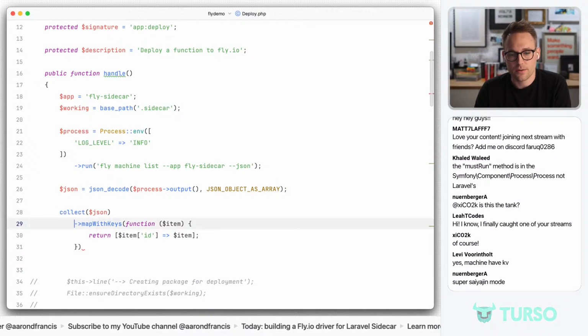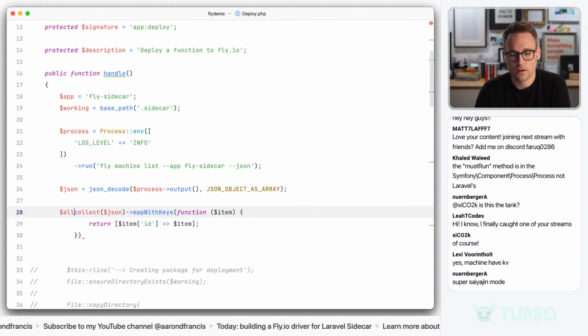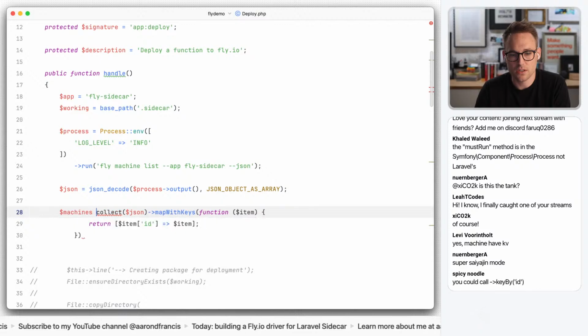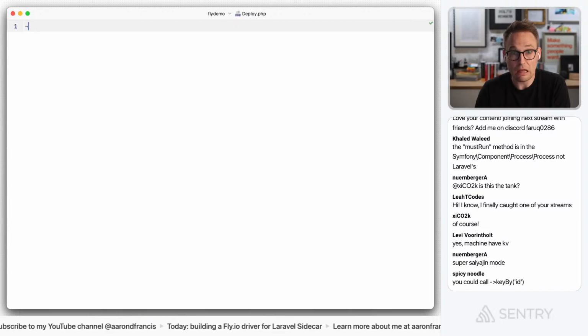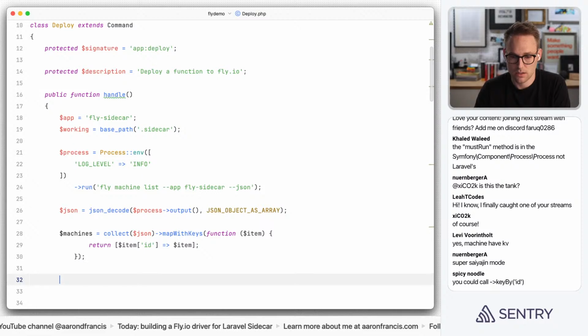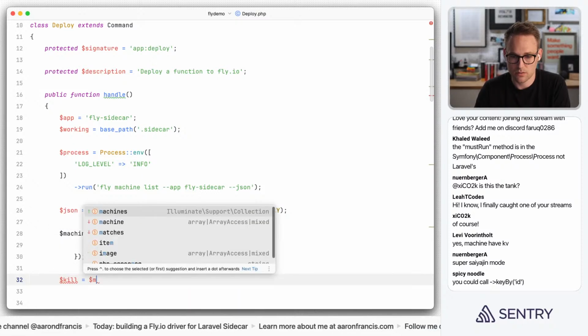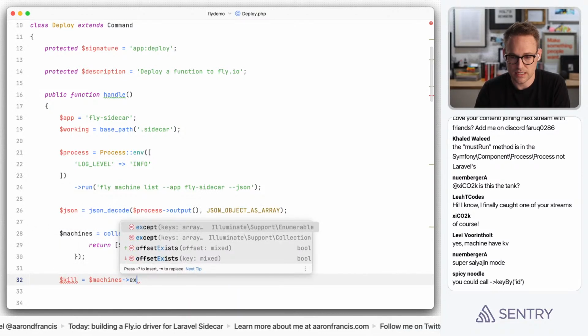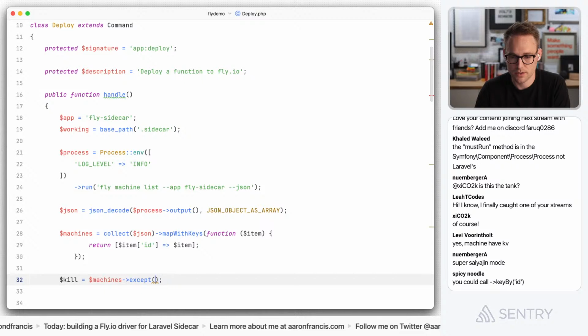Okay, so machines equals that. And then kill equals machines except the new machine ID.